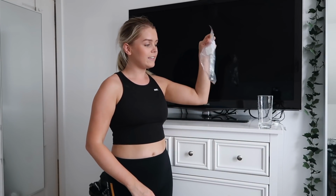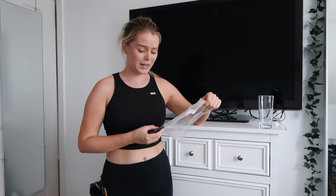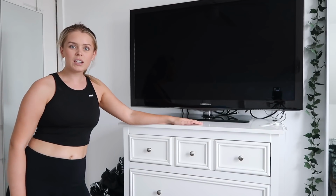And then in this Ziploc bag I have a crystal bracelet. My mum bought me this from the psychic shop, but then it snapped and I've been keeping it in the bag because I just felt bad about throwing it out, but there's no way I'm going to be able to put this back together. So I think it's time to say goodbye to the crystal bracelet. It's looking a lot better.